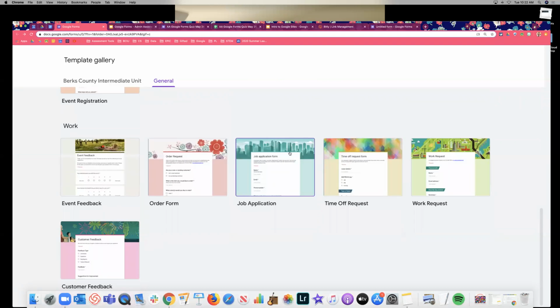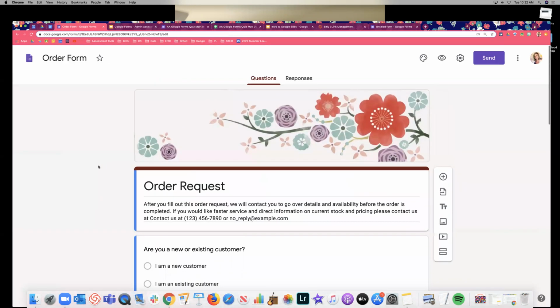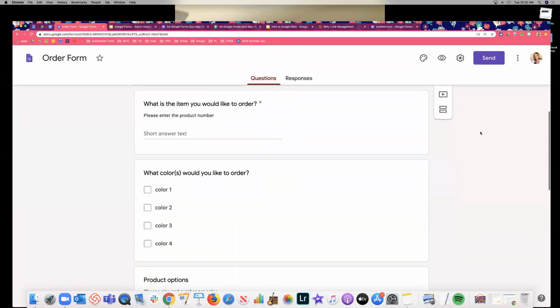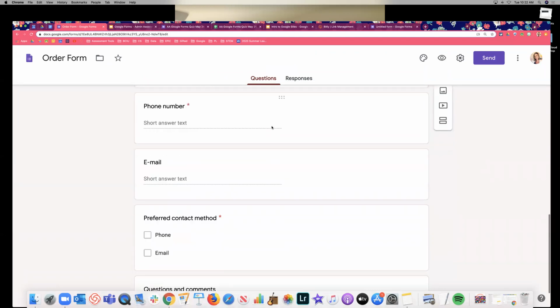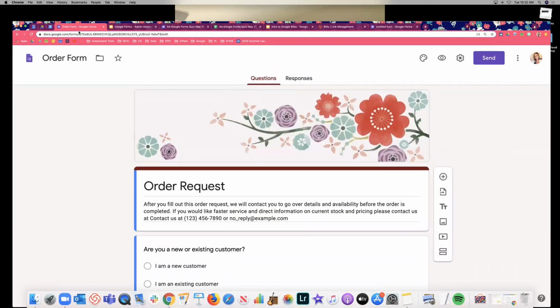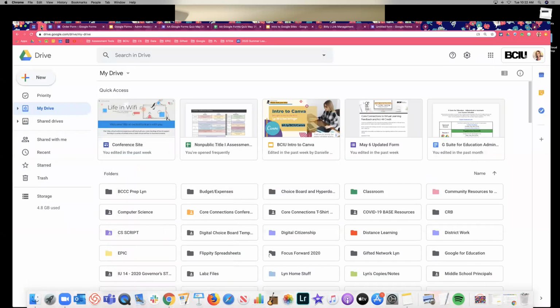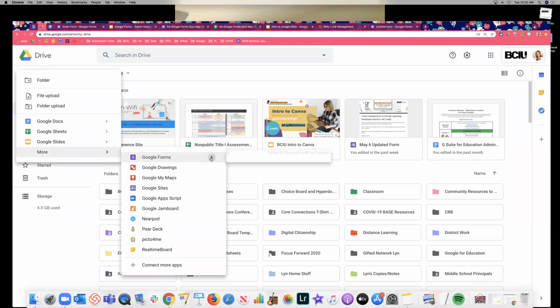All of these can be edited. Like, for example, if you don't really like the flowers, but you like the idea of using this order request, then you can change the theme of it. So sometimes it's easier to start from scratch than it is to start from a template, depending on how many of the preset questions you want to use. It's totally up to you, and it's just worth some time going through and investigating new, more, Google Forms, and then the little arrow from a template.